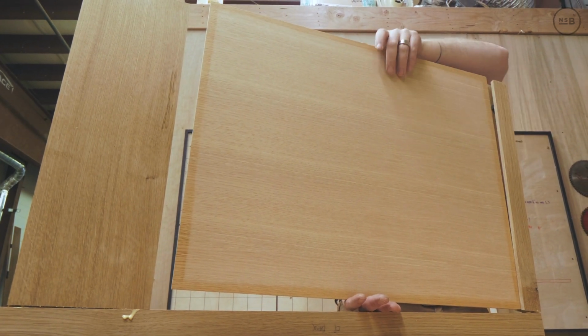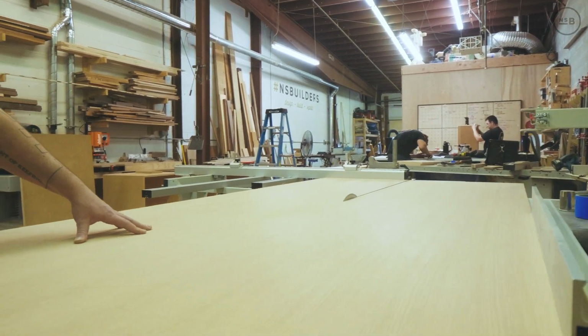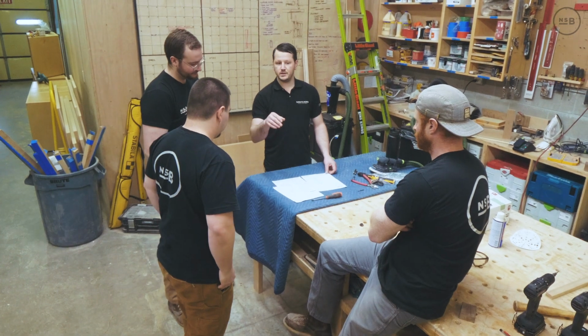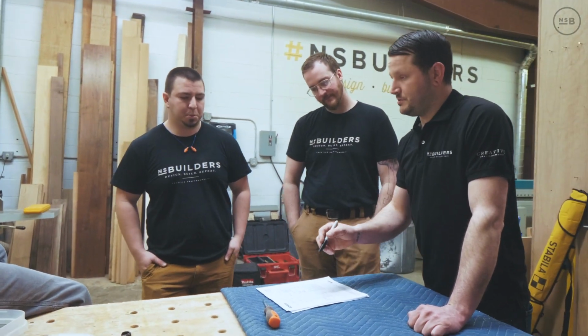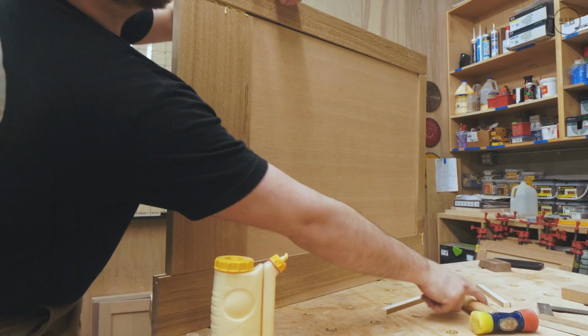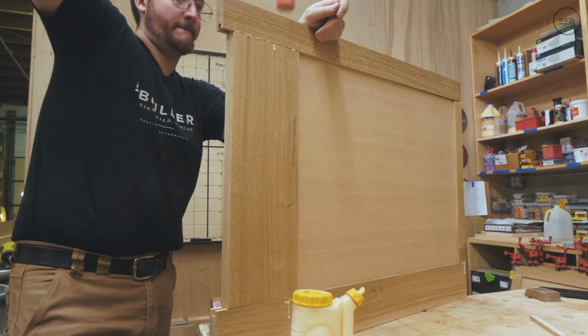When a mistake is made, if the mistake's a clear-cut error, like a piece being miscut, we'll just go straight into refabricating that piece. If the mistake is a larger issue, we'll brainstorm as a team to figure out what the best solution to fixing that mistake is. Oftentimes, these are more involved and larger pieces or parts that need to be refabricated. Those decisions aren't always easy to make, but at the end of the day, it just really comes down to what's the right thing to do.